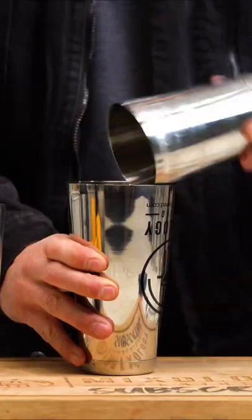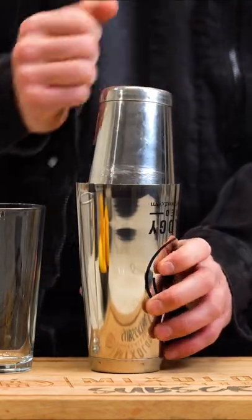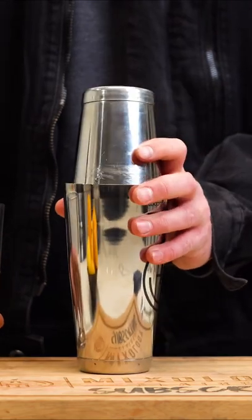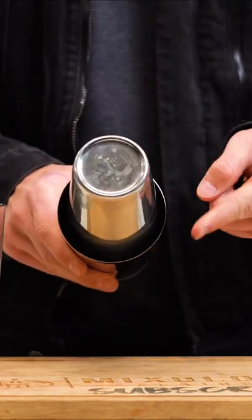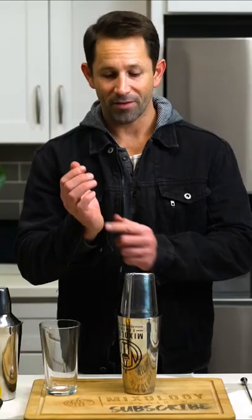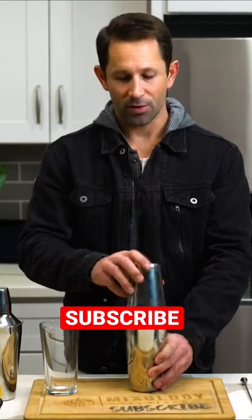You hear that sound? That's how you're going to release it. I've seen so many people struggle trying to release this and get the top off. If you think of it like a clock — the 12, the 6, the 9, and the 3 — when you're looking down at it, you'll see that there's somewhat of a crescent. You want to just take the palm of your hand and smack it, and that will release it. You'll get that sound and you know it's good.